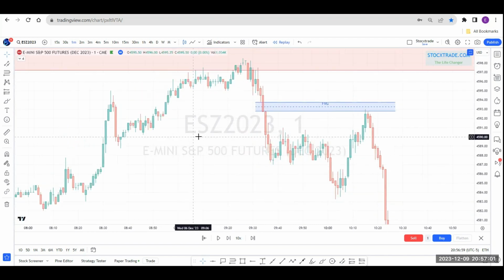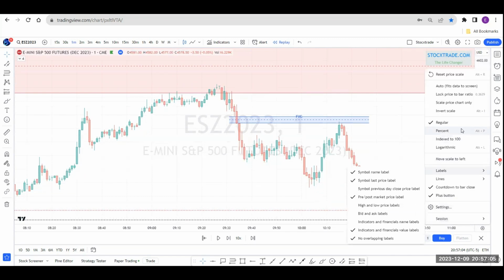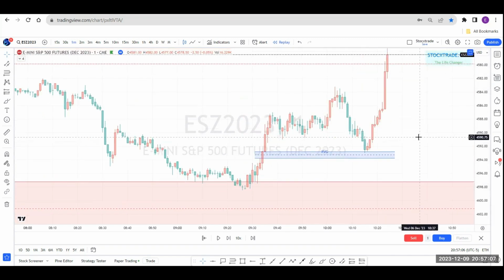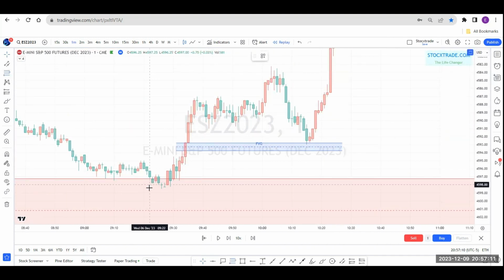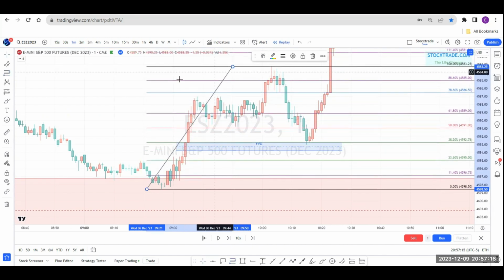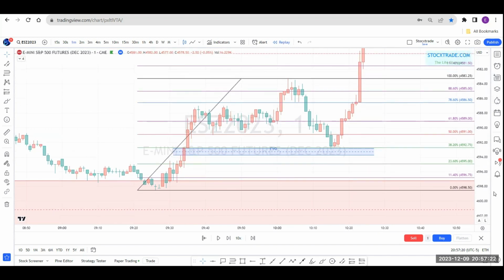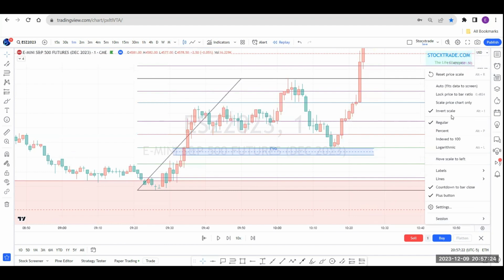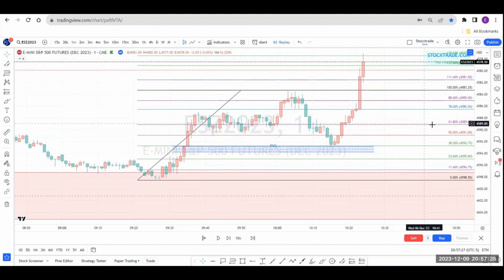And that's why, if you see, if I invert it, then you will see, because my eyes are set here, the same thing will happen here. This is the bottom. This is the top. I'm looking at the sell chart in the buying reversal. You can invert the chart from here, invert scale.